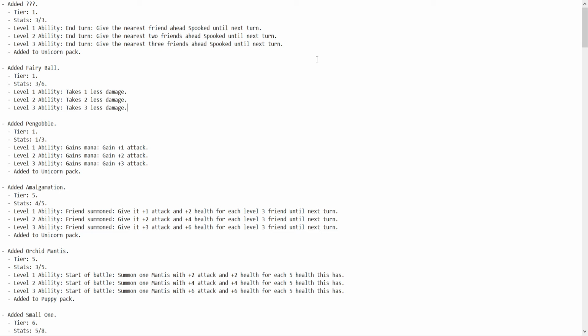So let us begin with this new mysterious pet they will be adding. They still have not decided the name of it, it's still question marks for now. But basically it is a tier 1 3-3, which sounds very good, but when you read its ability it is end turn, give the nearest friend a head spooked until the next turn. And just as a reminder, spooked is the same thing as weakness, but instead of receiving 3 extra damage you only receive 1 extra damage.